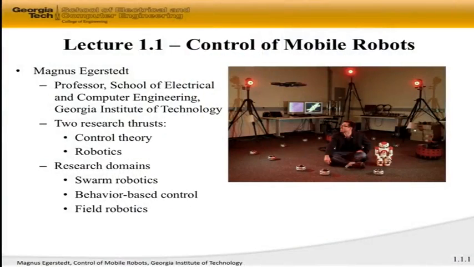Before I dive in, though, I wanted to say a few words about myself. My research hammer is control theory. So that, as I've already said, deals with how do you make things move or behave well. And this could be stock markets, this could be cruise controllers, this could be limiting the spread of epidemics, for instance, using vaccination strategies. So control theory doesn't really have a tight, necessary coupling to robotics. It's a general language for describing how things behave.